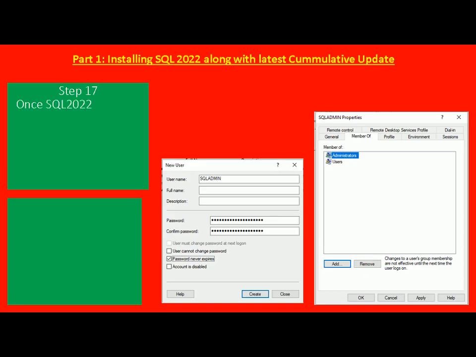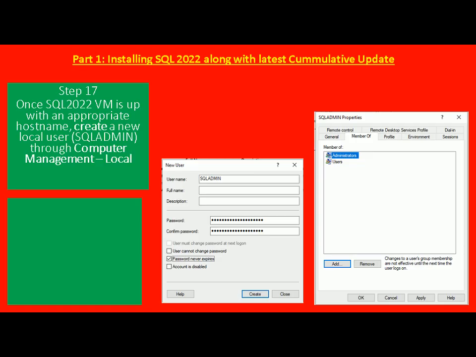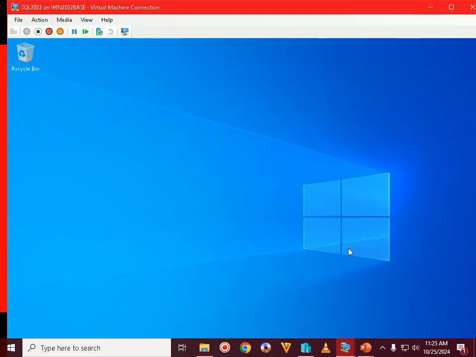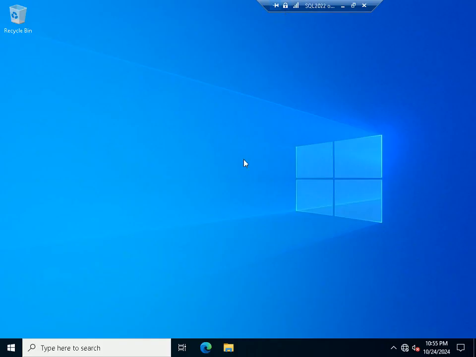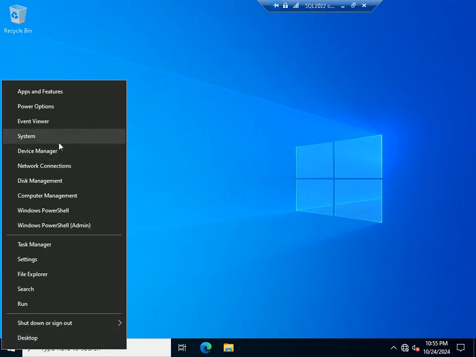So next step is, once the SQL 2022 VM is up with an appropriate host name, we need to create a new local user SQL admin through computer management, local users and groups, and through the users container, and we need to assign a password to it. Okay, so I will just explain why we need to create a local user over here.